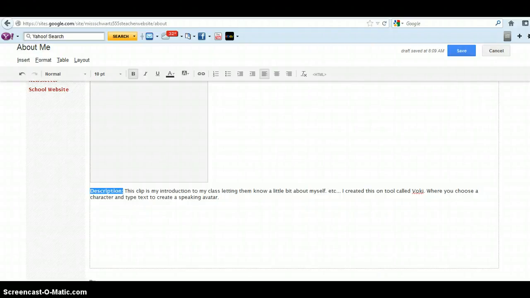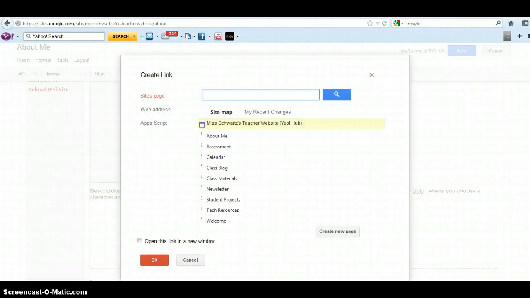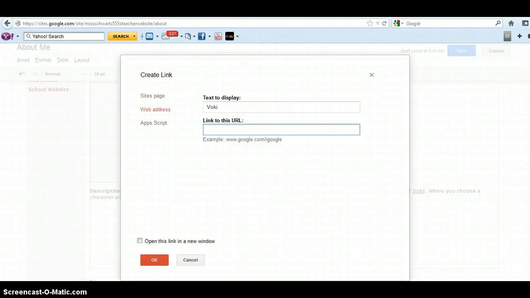Another thing you can do is you can always link your tool, if you mention it in your description, to the actual site. So highlight voki, go to this little chain link up here, link, then click web address and type in www.voki.com, and then open this link, checkmark this in another window, and then hit OK.